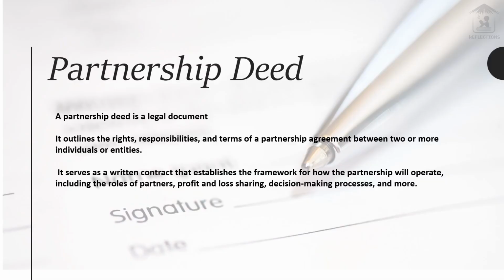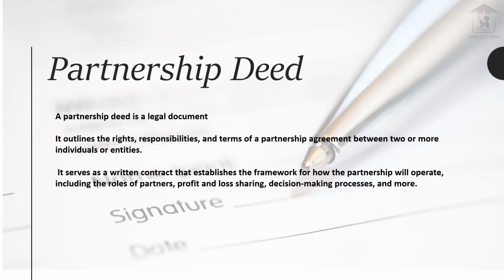Since the partnership is an outcome of an agreement, it is essential that there must be some terms and conditions for partners. Such terms and conditions need not be compulsorily written. Meaning to say, the law doesn't say that the partnership agreement should be in written form. But it is always beneficial to have a written partnership deed because it will avoid misunderstanding and disputes. So a partnership deed would become a legal document. It will outline the rights, responsibilities and terms of the partnership.